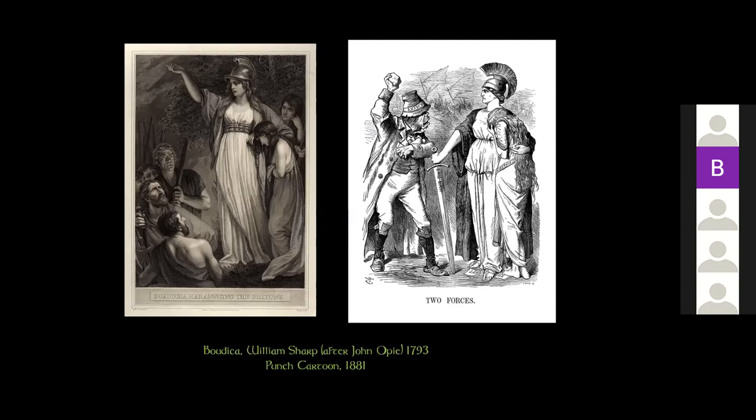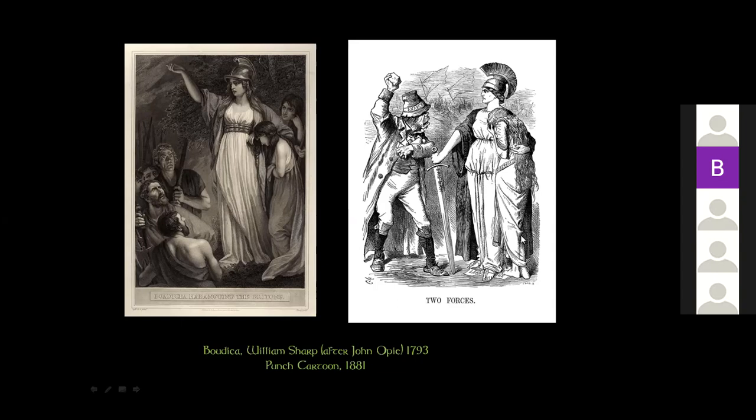represented in Greek mythology. And on the right hand side, you have the Punch cartoon, which was basically like a propaganda cartoon newspaper. And that's 1881. So that's at the same time that Victoria commissioned the Boudica statue. But you can see that it's almost a very similar figure to the Boudica. So this is now Britannia, this figure here. So Britain is represented as a sort of Greco-Roman woman.